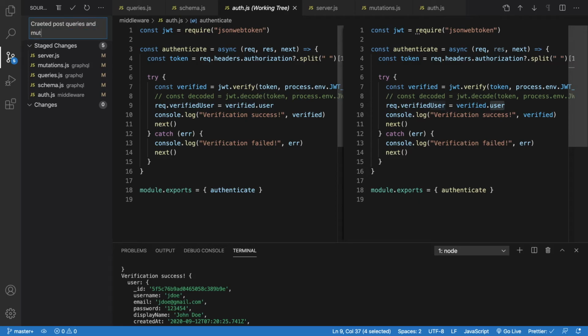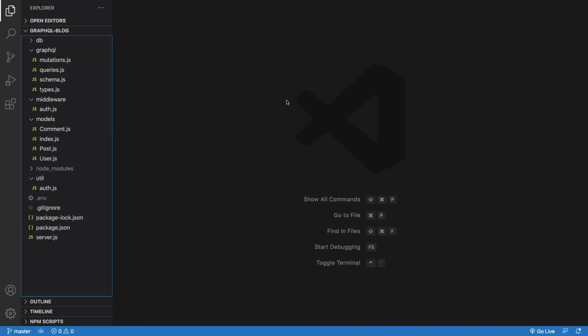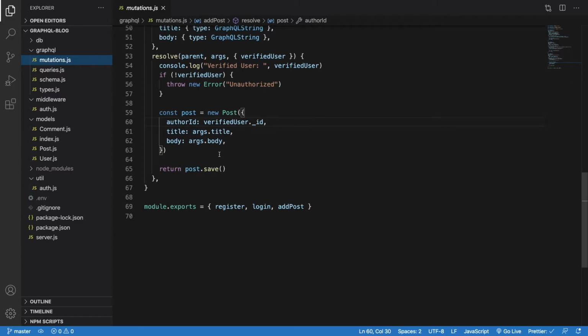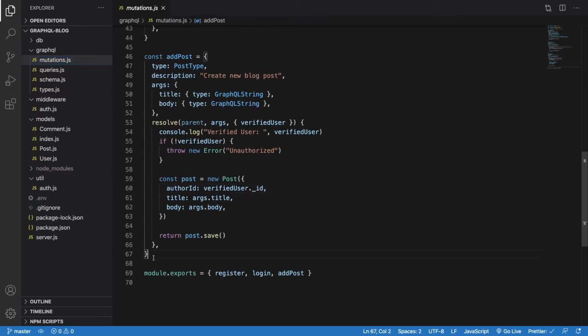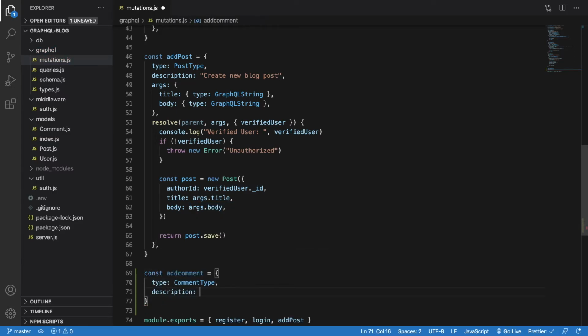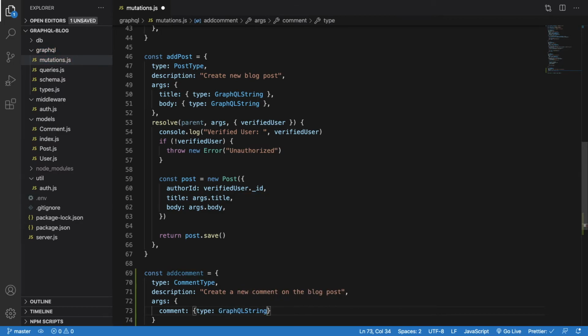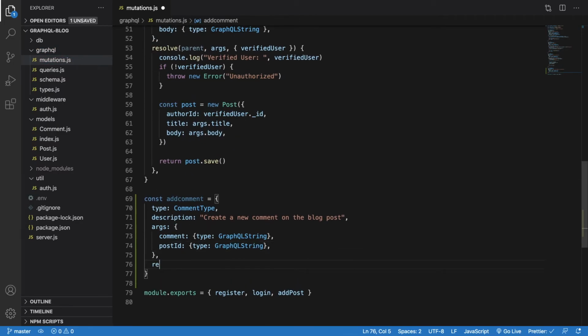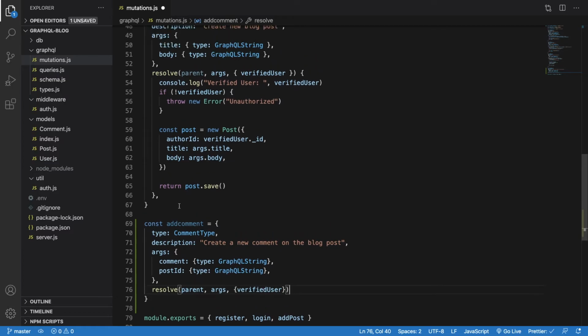So in this section, we are going to create the mutations and the queries for the comments, which is going to be very similar to what we did last time. We're going to add comment. So it works very similar to this one.